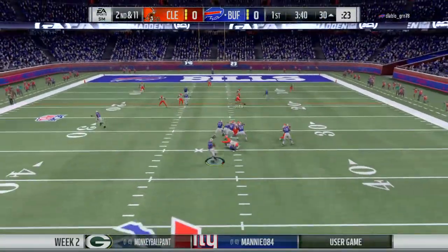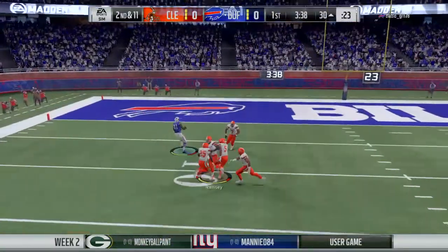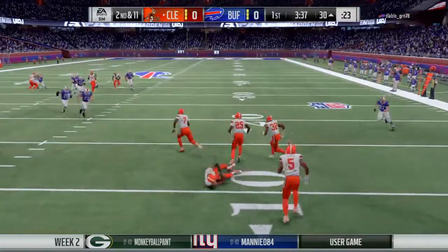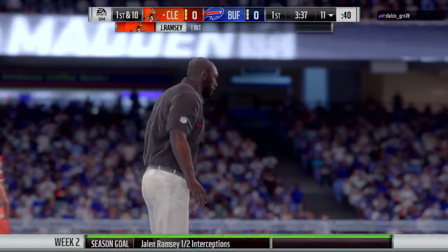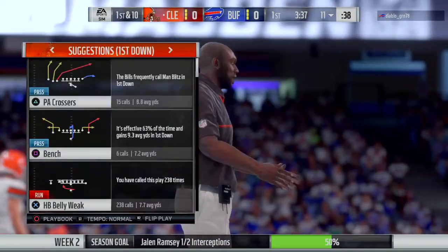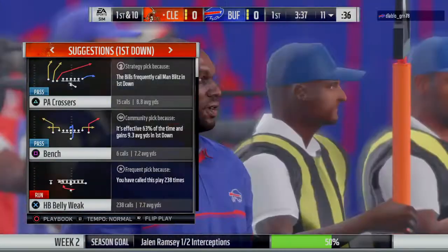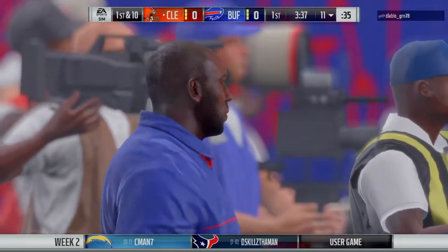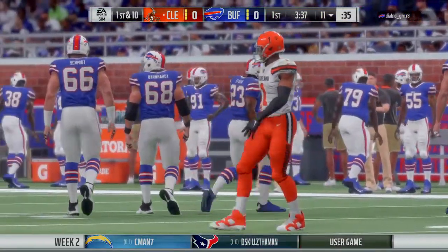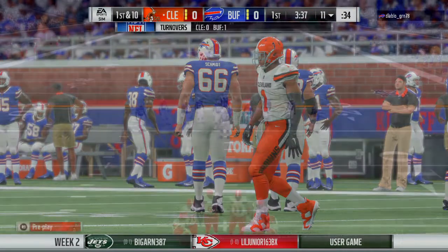On play action, Winston. Into heavy traffic, and it's intercepted. Picked by his former FSU teammate Jalen Ramsey. Certainly not how they envisioned ending their opening drive here in the first quarter. Too many ones in this play. First quarter, first drive, first interception thrown. And that last one, that hurts.